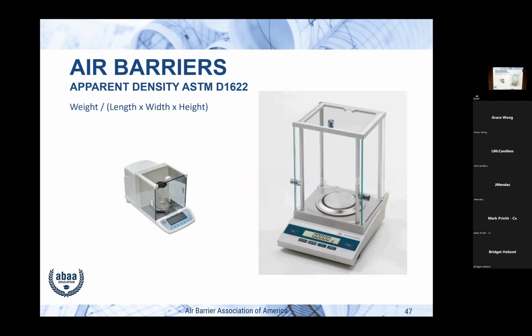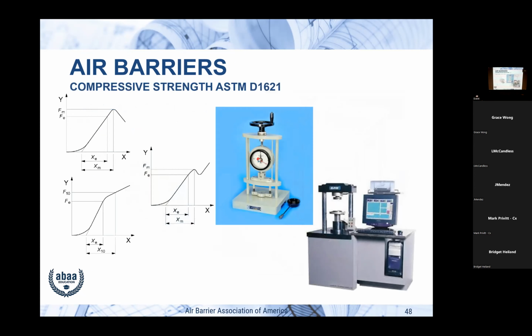Density is pretty straightforward. We take a piece of material, we measure all 3 dimensions for it, and we divide the weight into it. So we get whatever the density is. Length, width, and height divides into the weight, gives us the density. Most people don't care about the density unless you're into spray foam. Next one we talk about is compressive strength, and that's an important one for a lot of materials. Spray foam is a good example.